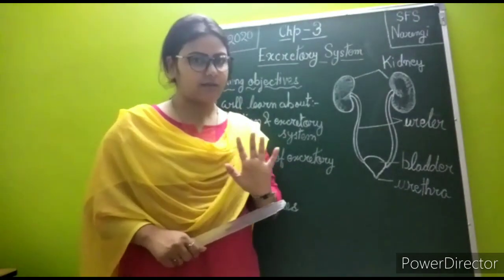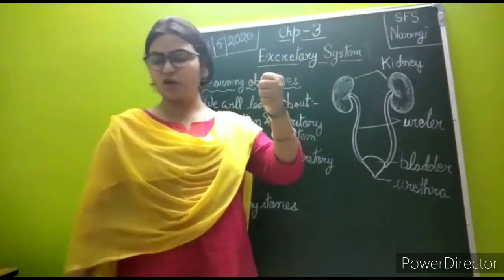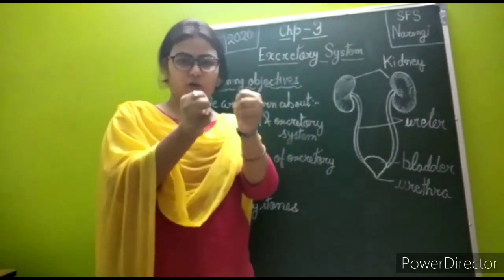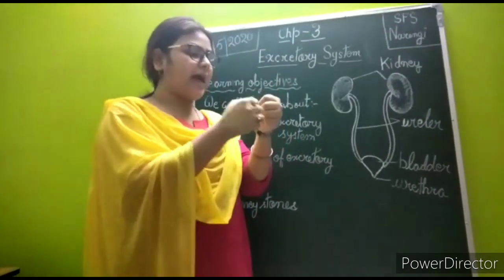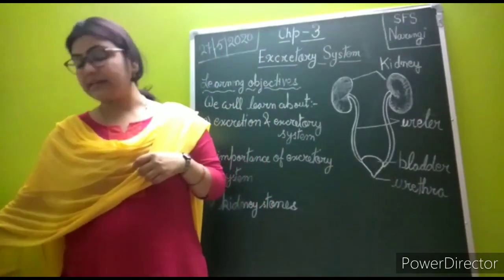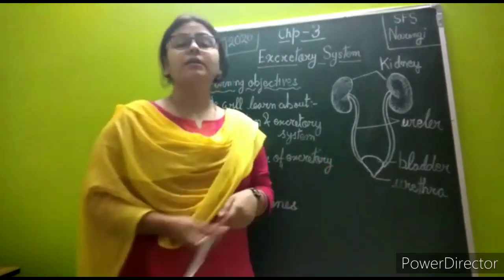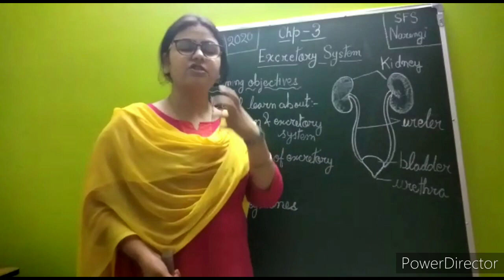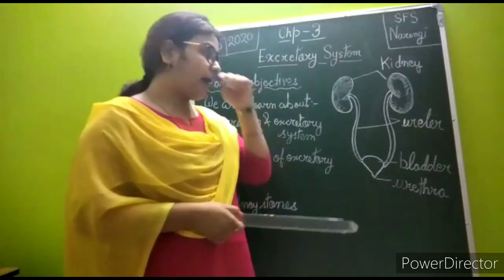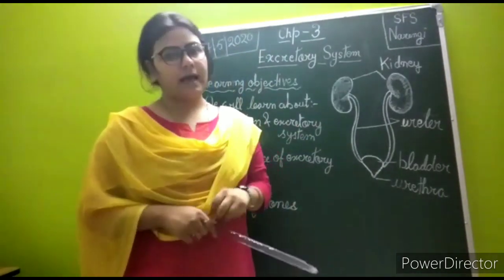The size is not like the rajma though. The size is a bit big. The size of one kidney would be this much. So, we have two kidneys like this, and from the kidneys, we have the pipe going out. That is the ureter. The color and the shape of the kidney is exactly that of the rajma, and the size of the kidneys is like the fist of our hand.